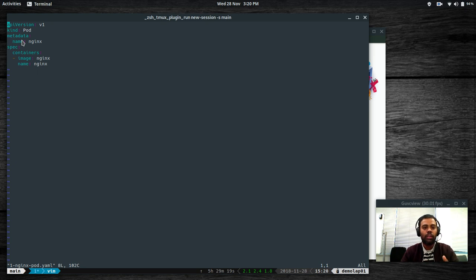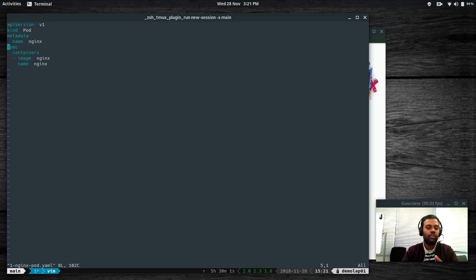When we come to deploying the replica set, we'll come to know how to create labels, how to assign labels, because that's how the deployments and the replica set know which pods to manage. For example, if you deploy a replica set with 3 replicas of Nginx running, how does that replication controller know this replica set is going to manage these 3 pods? So that's where you assign the labels. Based on the labels, the pods are grouped under one replica set. As we are deploying a very simple pod, I haven't included any labels yet.